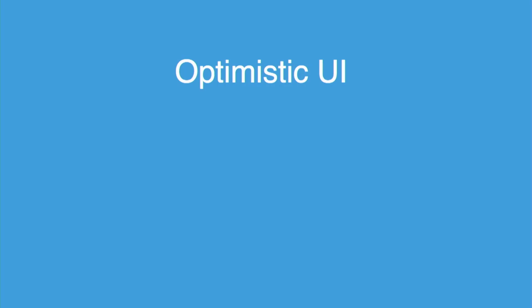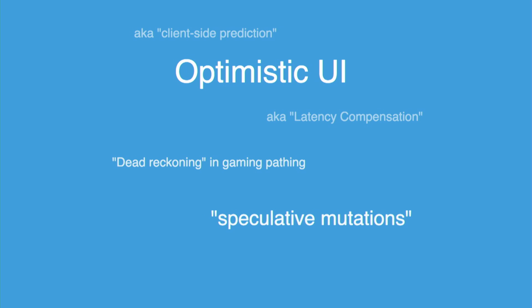So DDP is a protocol, just a definition of how data should be passed around and how method calls should be performed from client to server. So it's not a magical implementation, but it's just a design of how the architecture should look. And particularly, it helps us to implement this important feature called optimistic UI. So you might have heard other names. In Meteor, we often use client-side prediction or latency compensation. Also, there are other names like dead reckoning. It's used in gaming to predict where your character will appear on the screen, even if you don't have enough time to communicate with your server.